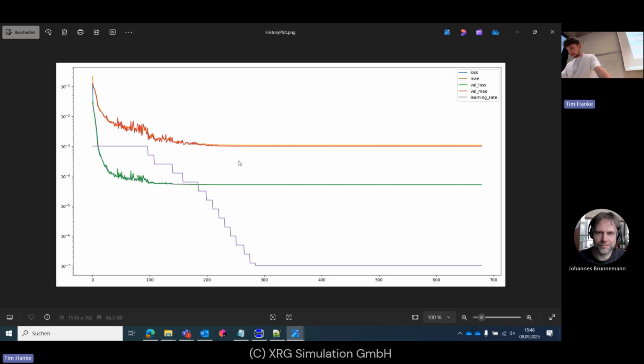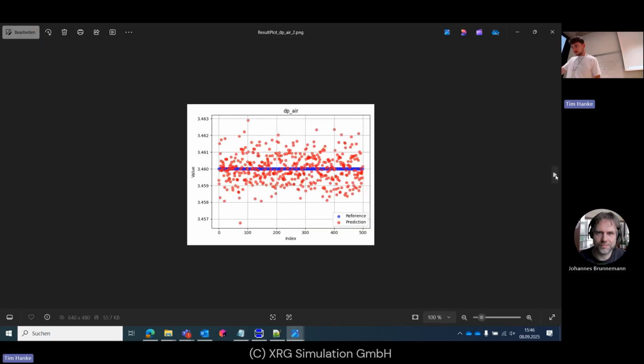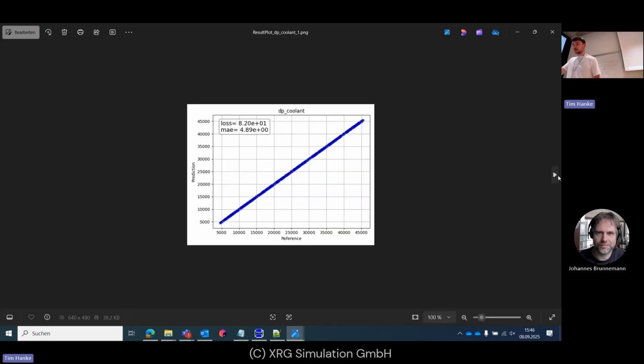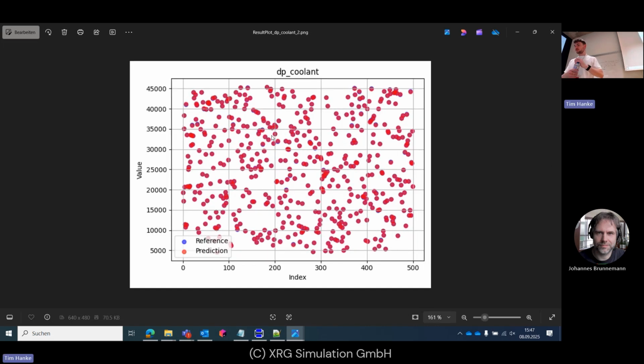Our learning rate, pressure drop of the air side constant value is a little bit worse, I think. I don't know why exactly, but it's not that big of a deal. If you take a look at the other values, then there are good results.